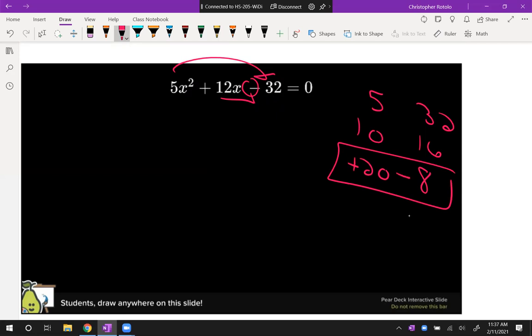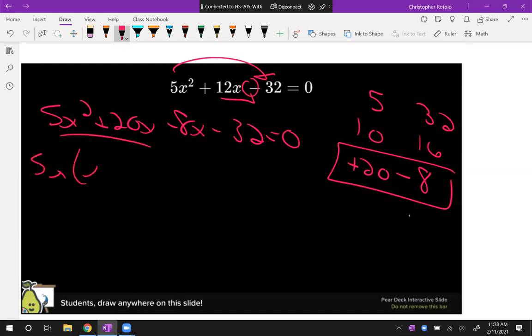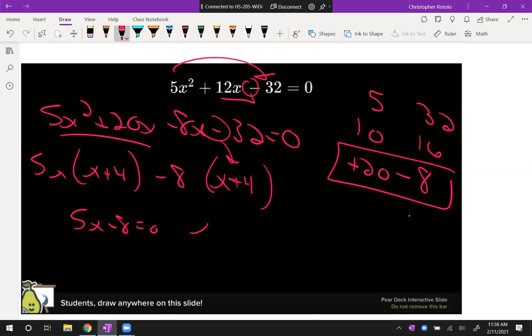We found the numbers that we needed, different signs. 5x squared plus 20x minus 8x minus 32. I know, doubling and halving, it seems like magic, but it's just kind of a process we can work through, and it's really, really helpful. I hope I've sounded the alarm enough for you to agree with me. Here we go. We get sign changer going on here. Remember, 8 divided by 1 is 8, so this is -8. So 5x minus 8 and x plus 4. Those are the two things we want to solve.